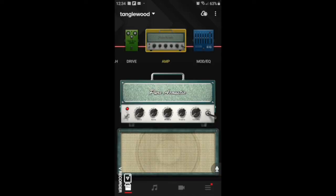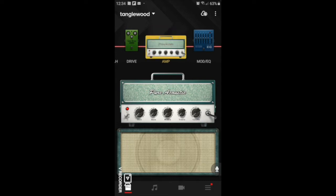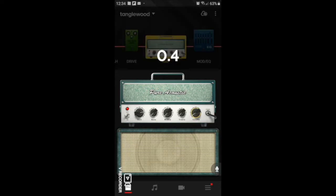That's enough about the guitar and how it sounds on its own. Let's head over to the app and look at how I built the tone I used in the final recording. I've chosen the Pure Acoustic amp model one because it was the first in line and I was able to get a good tone out of it reasonably quickly, so I didn't mess around with the other ones.